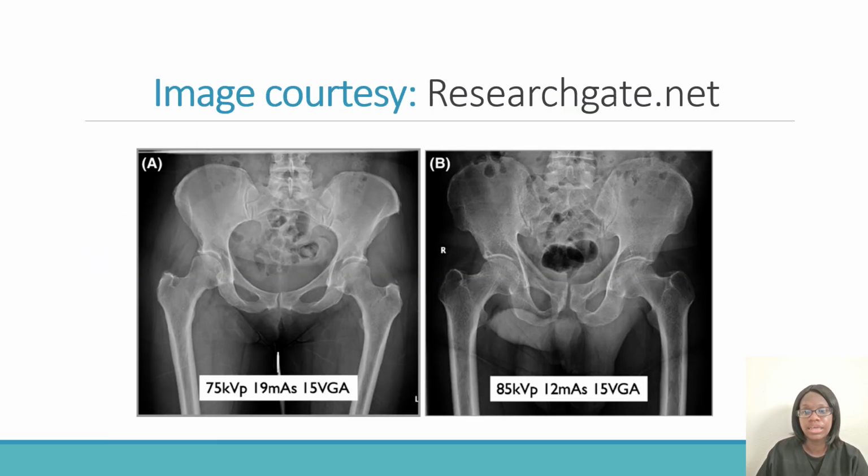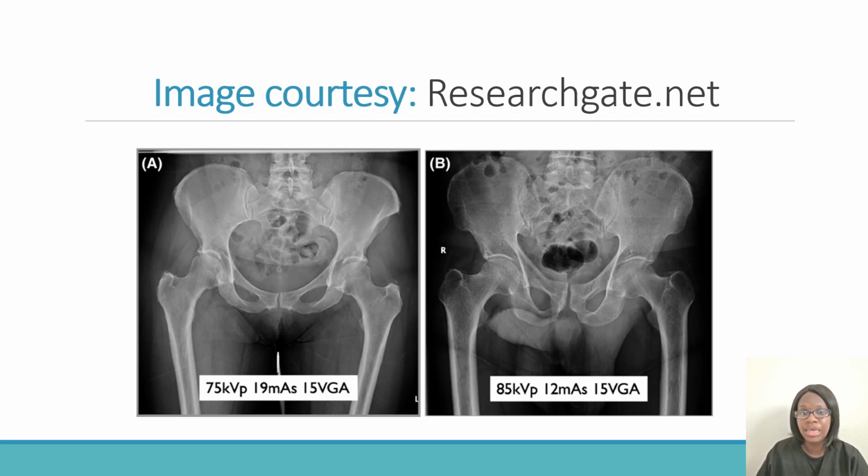So you can see the differences between the kVp settings and the mAs. This image is from researchgate.net, so courtesy to them for this image. For figure A, you see how the image is brighter. You can see it well. The kVp for this image is 75, and you have it at 19 mAs.